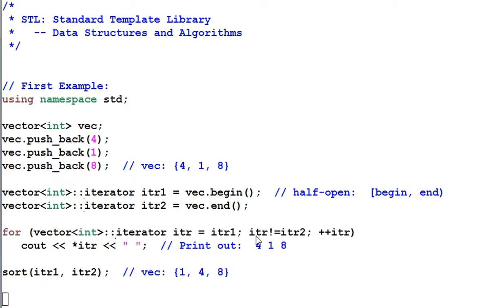Another thing to note is the functions begin and end define a half-open range. It includes the first item that's pointed to by begin, but it doesn't include the last item that's pointed to by end. So this is the mathematical notation of it.